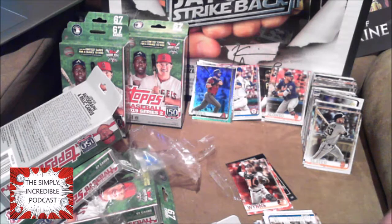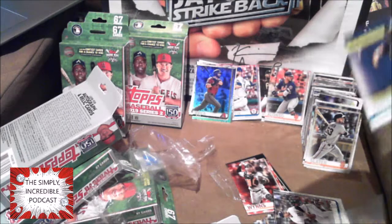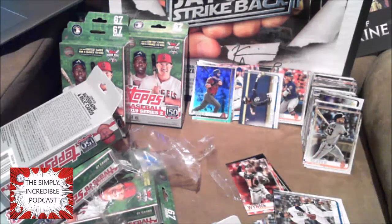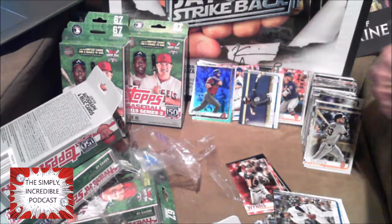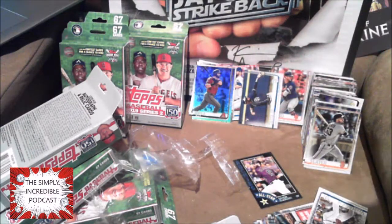Charlie Blackman throwback card — and it is numbered to 299! And a rookie card numbered to 76 — Austin Wins, numbered to 76. Two numbered cards in one pack! And another '84 throwback card. I like those kinds of things. A lot of people just go through them like 'whatever,' but I kind of dig those. Putting Tatis in a sleeve, and the two numbered cards in sleeves. Pretty cool.